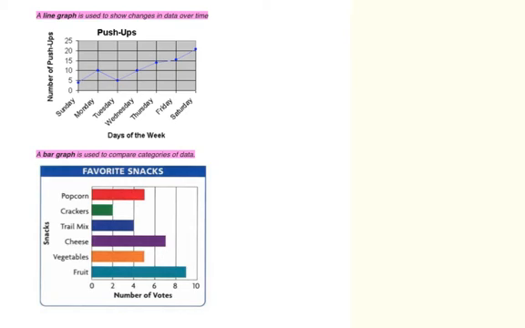Here are the first types of graphs you're going to have to know. The first one is a line graph, and it's used to show change in data over time. So that means you're typically having some sort of time down here, whether it's months, days, hours, minutes, seconds, and then how you're able to do something over that time. And then a bar graph is used to compare categories of data, and sometimes you're going to see the bar graphs going horizontal, and sometimes you'll see them going vertical also. And so here, categorical data means not numbers, so types of snacks, favorite colors.